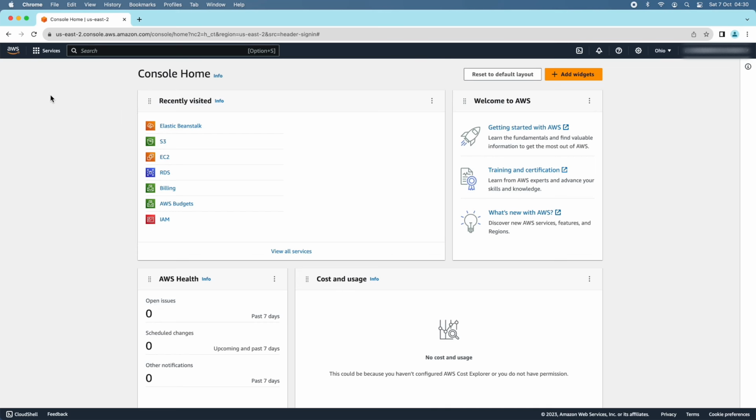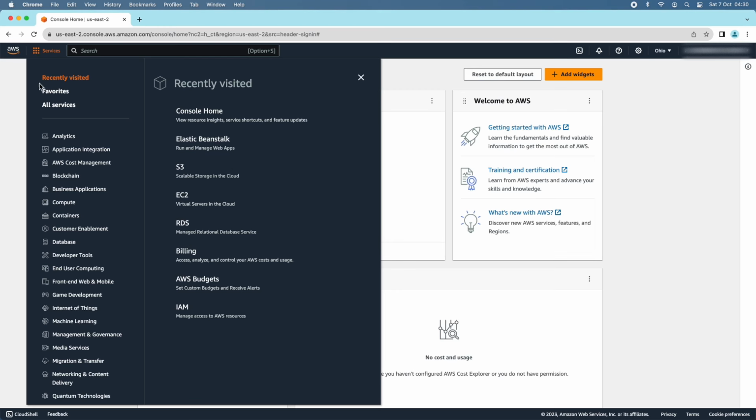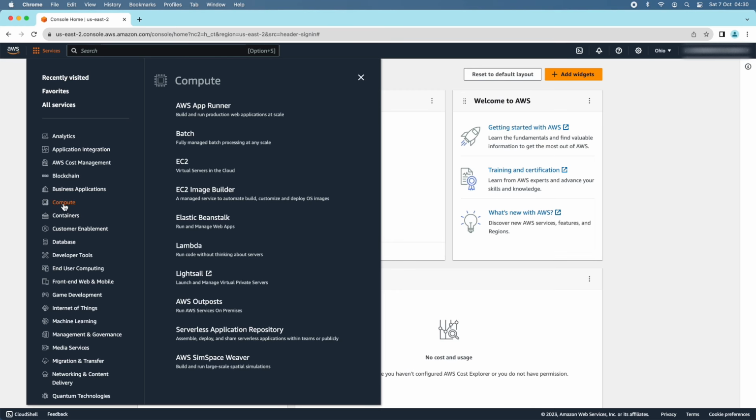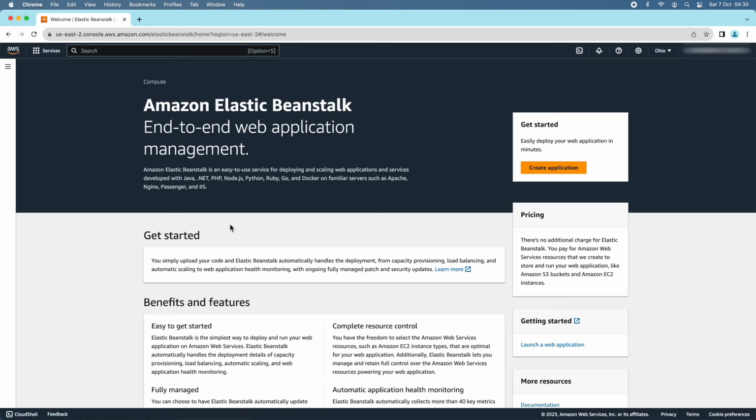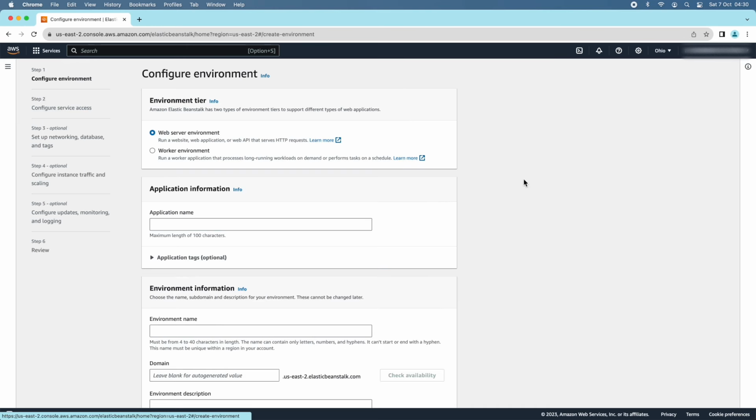And to go to the Elastic Beanstalk Management Console, go to Services, Compute, and you can see the menu Elastic Beanstalk here. This is the Elastic Beanstalk Management Console home, and click the Create Application button here.